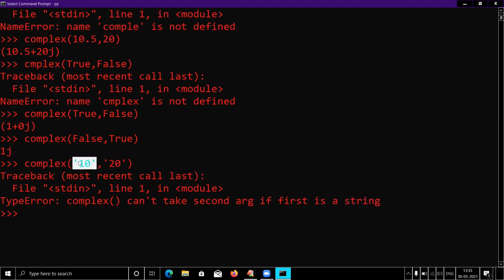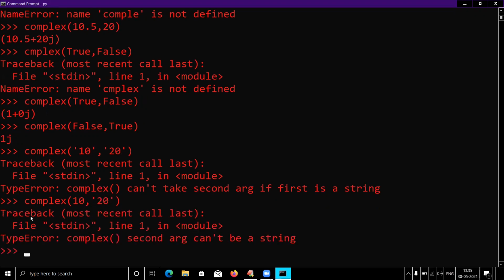So when we provide '10', which is a string, as the first argument, the second argument will not be considered. Let me check another example. Here I will take complex of 10 comma '20' within single quotes.